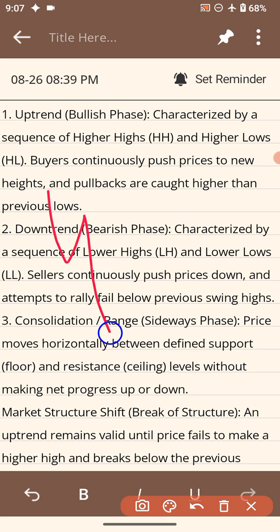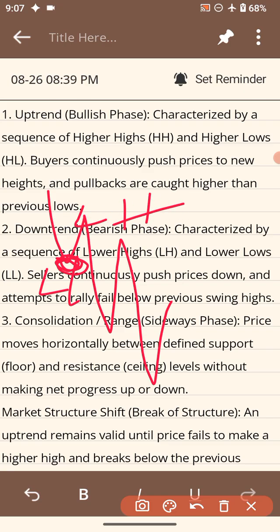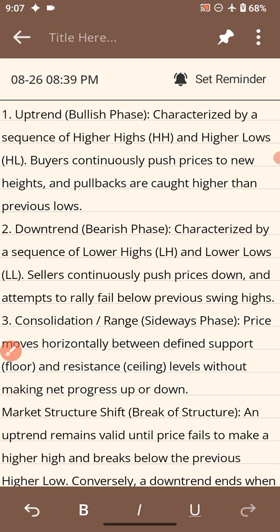Just like we have it in the higher high, we have it in the lower low too. So this is the lower low. This is LL. This is LL. This is LH, lower high, lower low. This is another lower high, and this is another lower low. So all these are then called the market structure, and this is the downtrend. So from the reading, you should be able to understand.